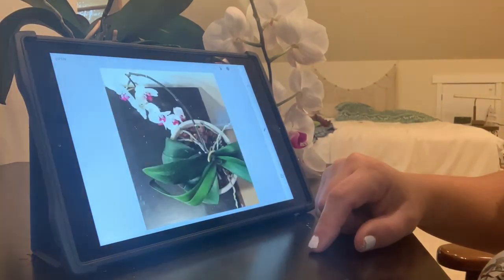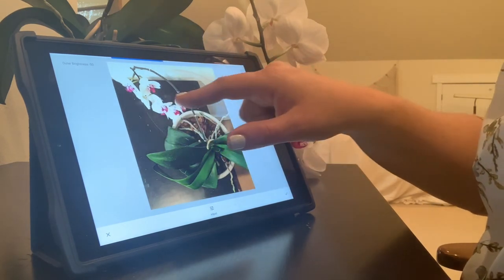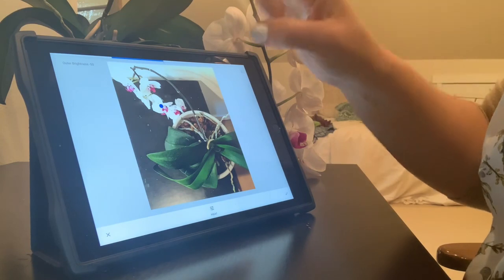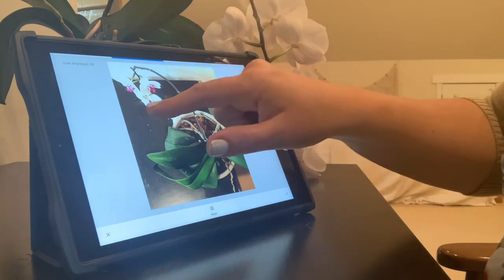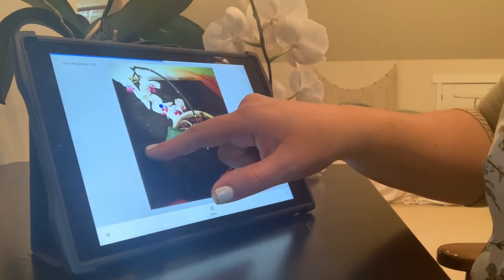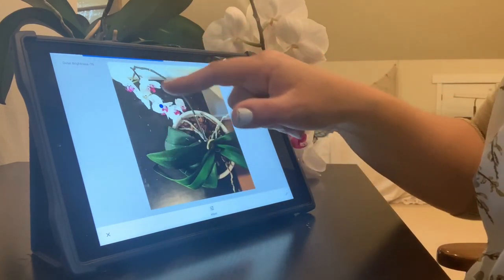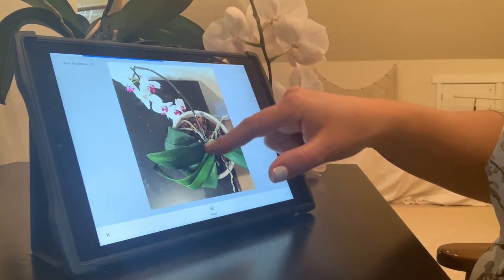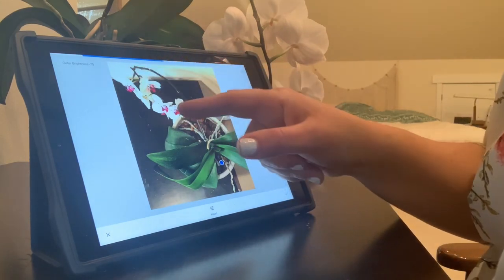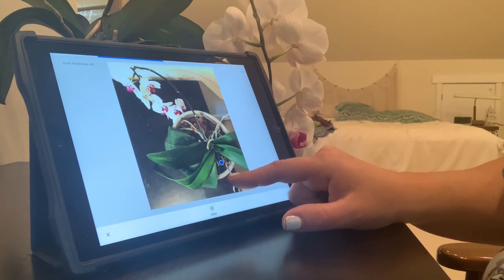I like to use vignettes. The vignette is so cool because I can actually move this little blue circle over and change the vignetting however I'd like. I'm going to try to have my blue circle centered on this orchid, and then it's going to darken in as I use my finger — this kind of creates a haze around everything, or it darkens in everything else. I don't like how overexposed or white these pieces are, so I'm going to move that circle over and see if I can adjust it. Do you see how that changed the orchids? Because the vignette is already so dark, it gave it a little bit more detail. That's really cool, so I'm going to keep it that way.